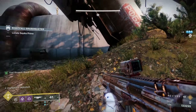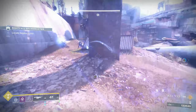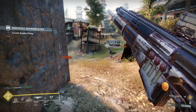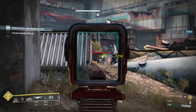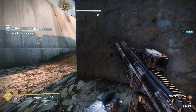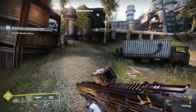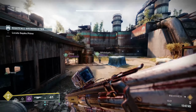There's also not a ton of synergy with the stasis subclass. We get crystals, I guess diamond lances, but that's about it. I will give it that it provides unique gameplay, since you have to cower behind a barricade and land precision hits to make diamond lances instead of playing up close and personal like Titans like to do. And that's just it. This exotic's gameplay loop is boring and foreign to the class, not to mention just plain underwhelming in content of any difficulty.